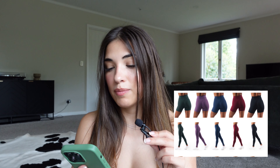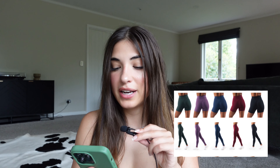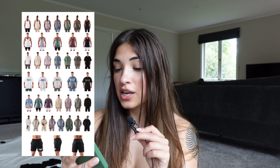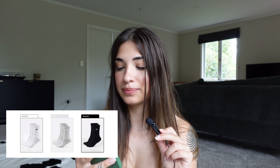The Aura shorts are the comfiest things — I have them in black. These new colors I probably wouldn't have gone with, as I don't know if I'd wear those shorts in those colors. Same goes for the Aura leggings — super comfy, but I didn't get any in this launch because I don't see myself wearing these colors. I did get them in the flares because those are just so cute. In the men's selection, there are so many oversized tees that can be unisex, plus crew socks in white and the Hometown vintage cap in black.